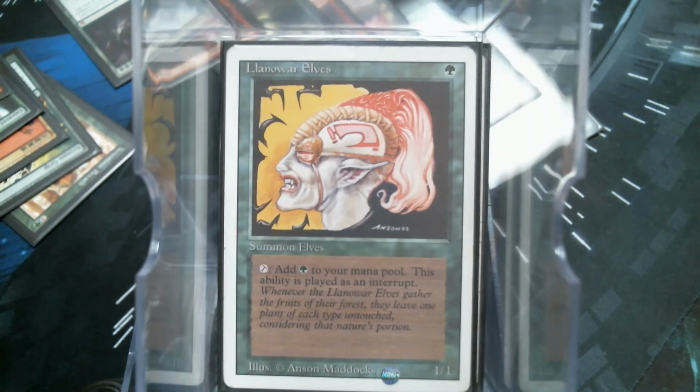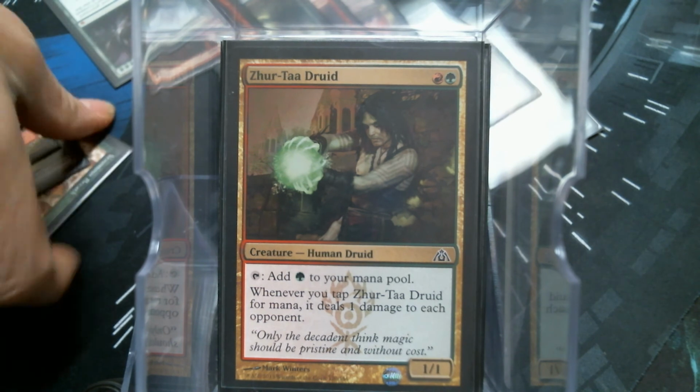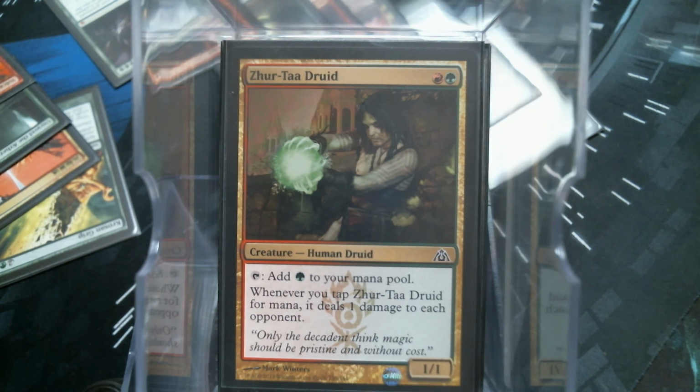So, as far as mana production, gotta have those guys. Really like the Druid here, just because mana burn doesn't exist anymore. So, hey, why not? If you've got him untapped, just let him rip. A lot of these others are just good all around.